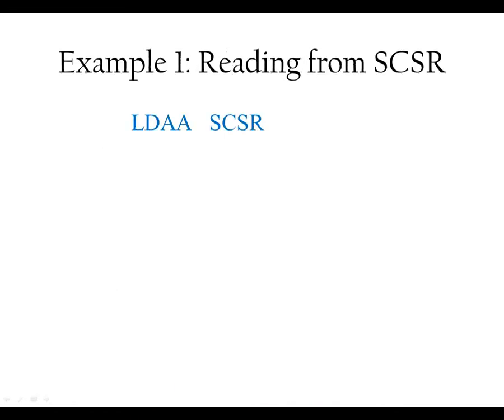So now let's say you are trying to read a register. How do you read it? Just like I showed you in an example, all you need to do is write one single line: LDAA SCS. And now what are you doing? You are reading what you have in the status register, meaning you are taking the data and copying it to your accumulator A, right? It doesn't have to be accumulator A. You can use accumulator B as well.